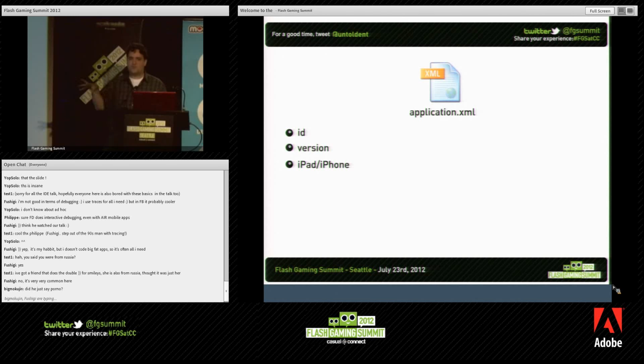iPad, iPhone, this is where you actually determine whether the thing's going to run on an iPad or an iPhone, and they've got some nice background stuff that happens that you need to specify. It's just a line if you uncomment, and now it suddenly works on the iPad. Hooray. You decide whether it's going to launch portrait or landscape. That's really important. You decide render mode, CPU or GPU.